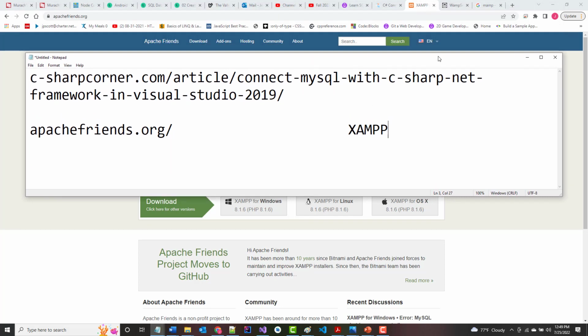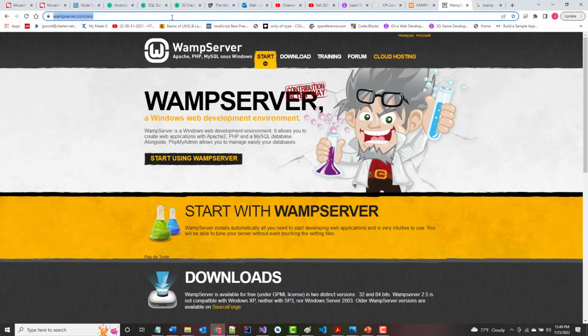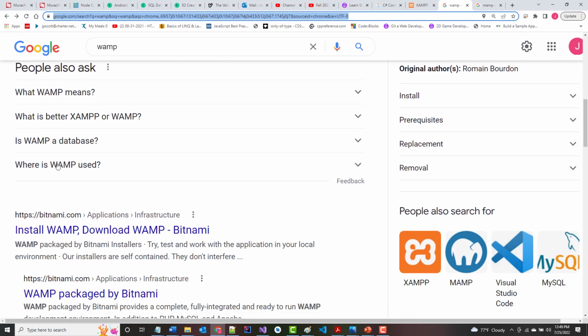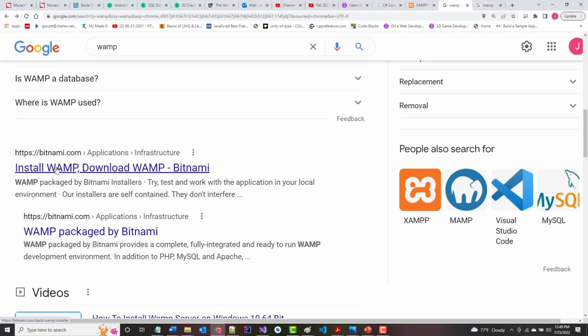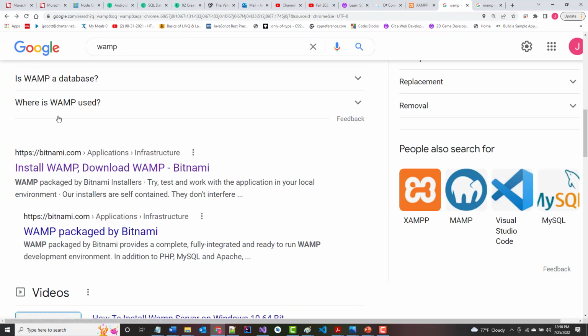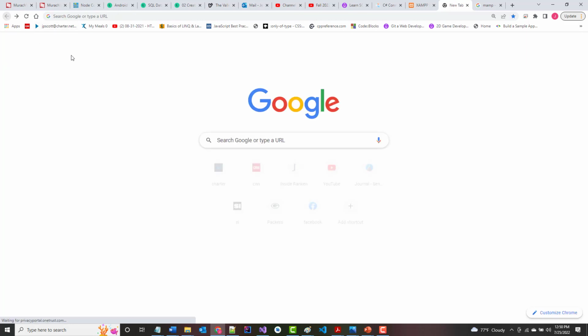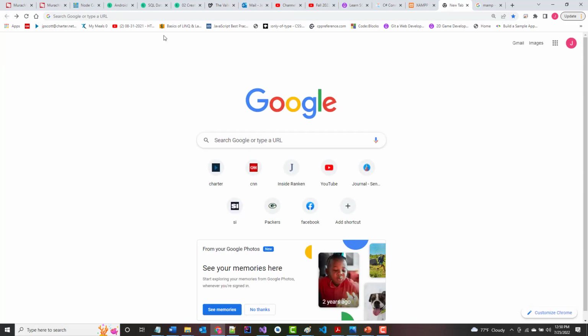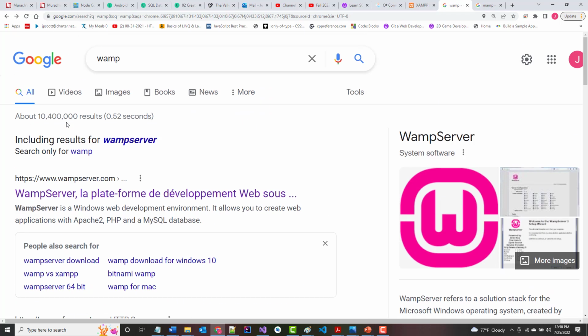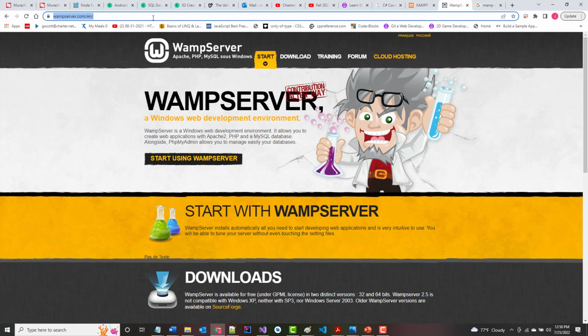Now, there's also another one called WampServer. I thought there was one just called Wamp, but maybe there isn't anymore. The only difference between WampServer and XAMPP is that they're similar types of products.